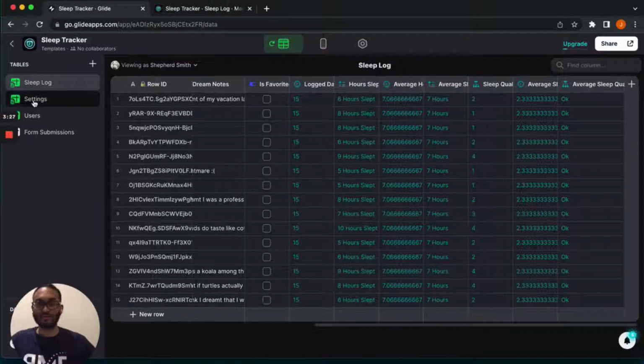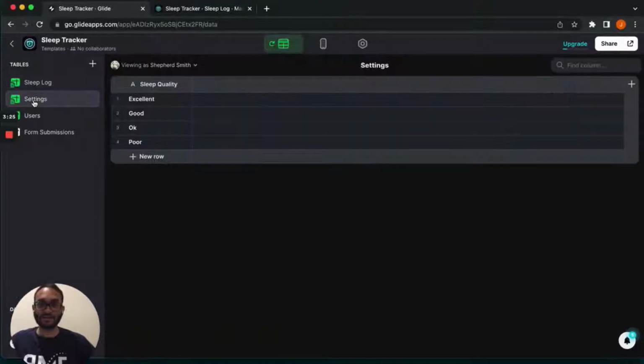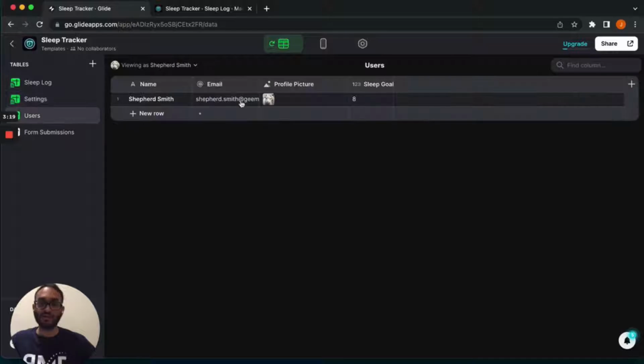Then we've got a table here for some settings, just with the sleep quality. We've got users, a user table that, again, this Glide app template was designed for one user, not multiple. You'd have to develop further if you wanted to have multiple users in the template.